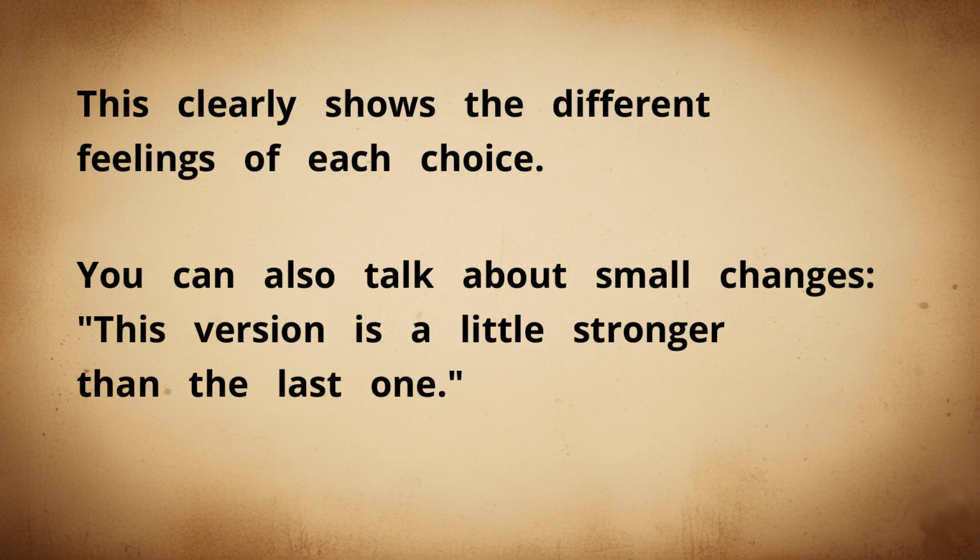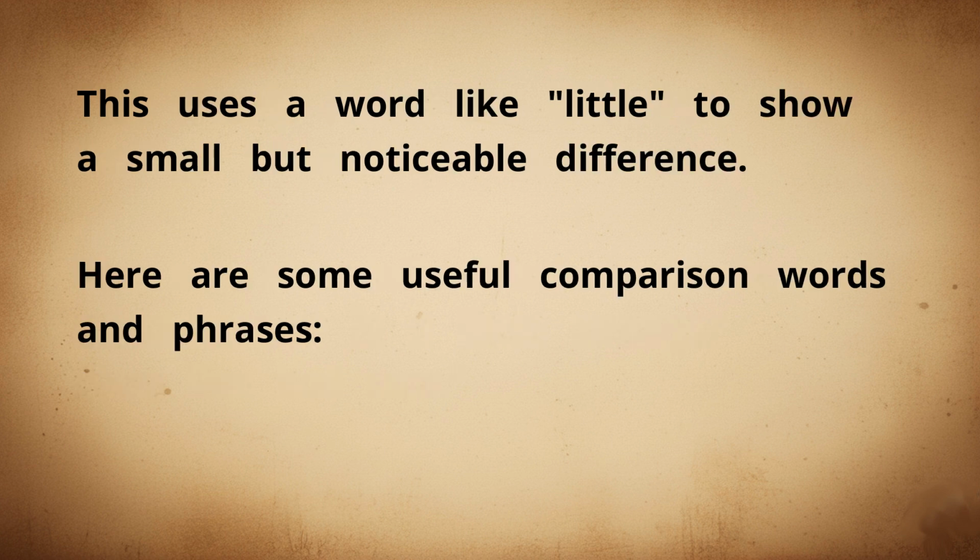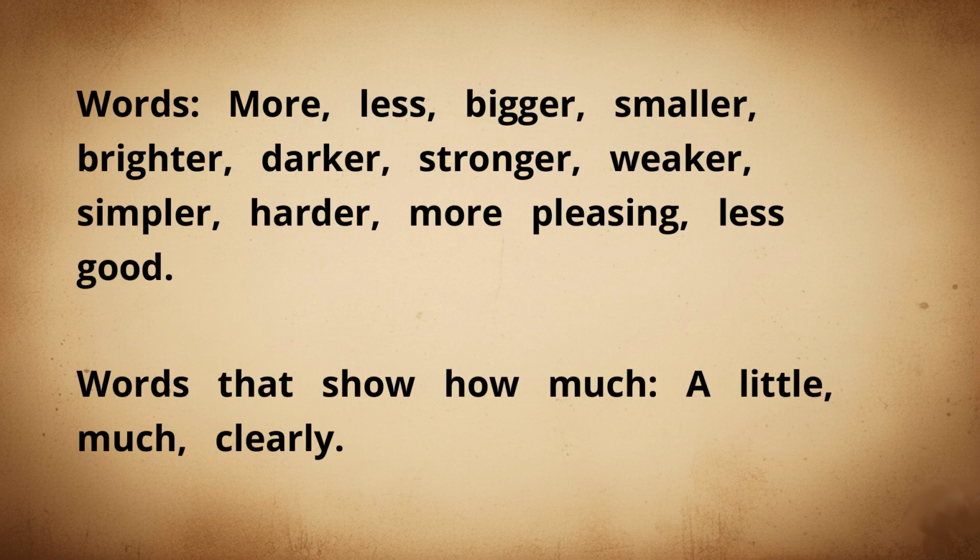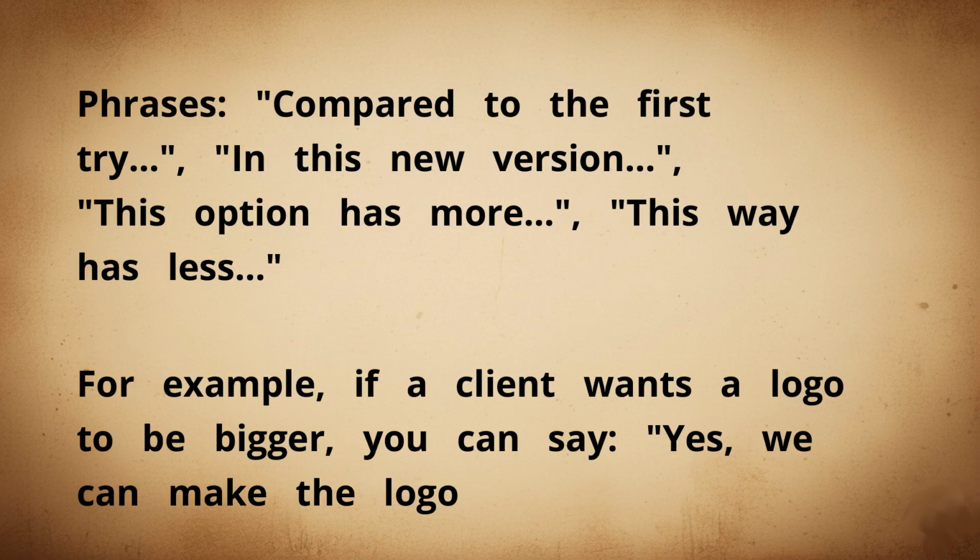You can also talk about small changes. "This version is a little stronger than the last one." This uses a word like "little" to show a small but noticeable difference. Here are some useful comparison words and phrases. Words: more, less, bigger, smaller, brighter, darker, stronger, weaker, simpler, harder, more pleasing, less good. Words that show how much: a little, much, clearly. Phrases: compared to the first try. In this new version, this option has more, this way has less.